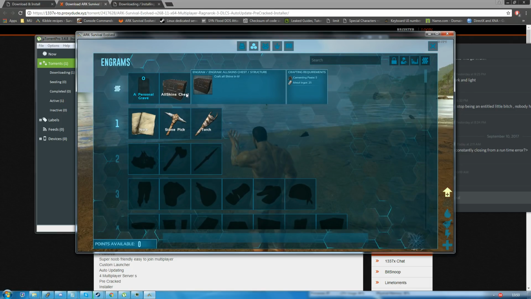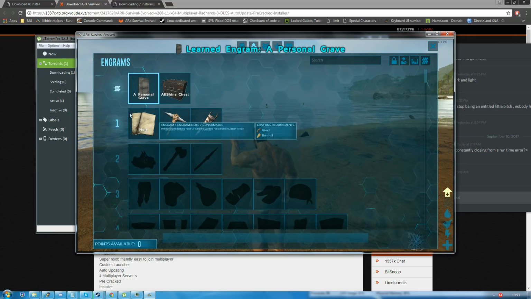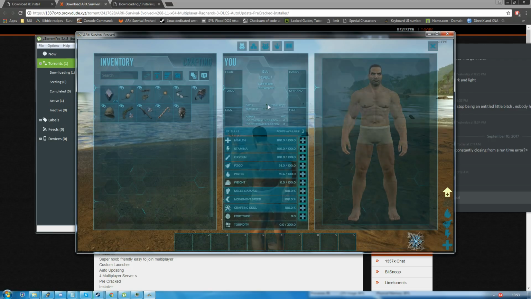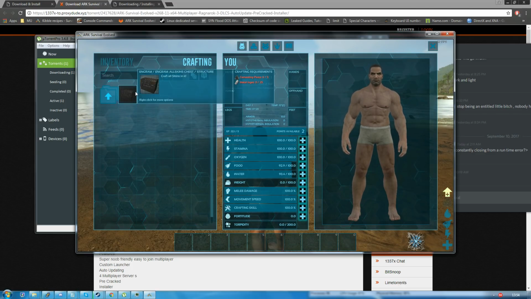Look, see? And a personal gate, whatever that is. A grave, oh yeah. That must be part of the death notes. Just to show you, you can craft them in game. Voila. Oops, that's not the crafting menu. See that? Voila. And then the other one will be under structures. Voila.